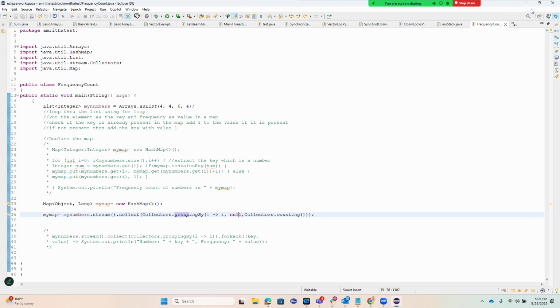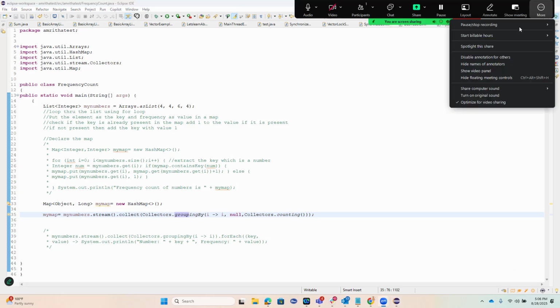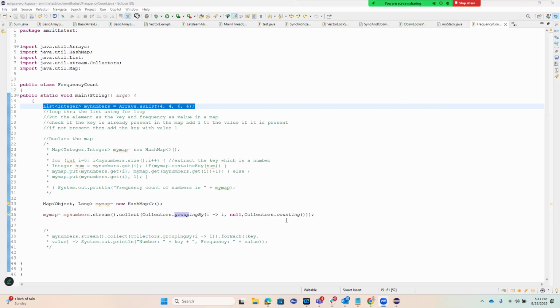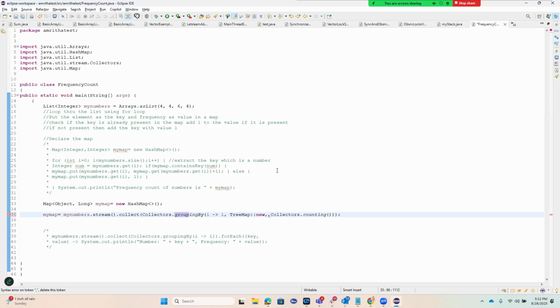So now I had kept this null. So instead of keeping this null, I can add this as tree map new. And then, I can catch this in a tree map.